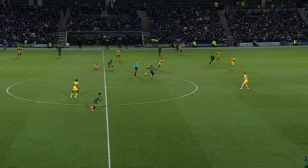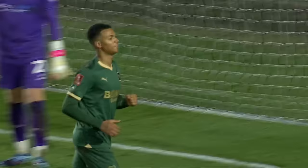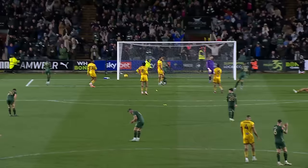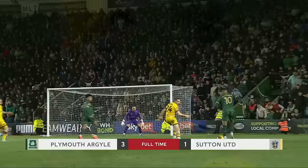A touch initially from Randle. Luke Condal. Morgan Whittaker. They back away. It's Whittaker, and this time he does find the back of the net, added on time. That surely has rubber-stamped passage through to the fourth round for Plymouth Argyle. Made one with a penalty, converted one here. It may well have taken a slight deflection as it spun over Bazanis, but it doesn't matter. And that surely will wrap things up for Plymouth. Sutton have battled hard here, but caught out at the other end. Morgan Whittaker on the score sheet as Plymouth lead by three goals to one.